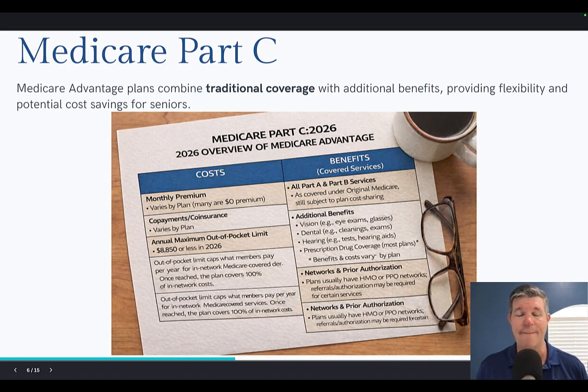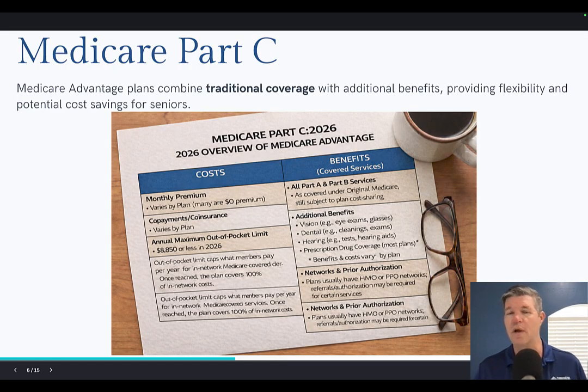And what that means is, once all those little copays and deductibles and co-insurances that you've paid throughout the calendar year reach that out-of-pocket maximum, you're done paying for the year. The plan takes over at 100% and you pay zero until January 1st, when it starts all over again. Okay, so you've got to watch out for that.